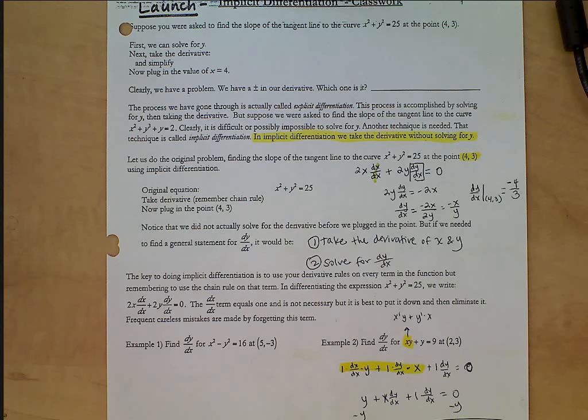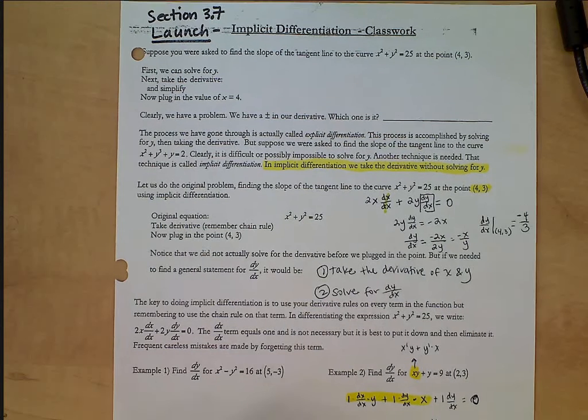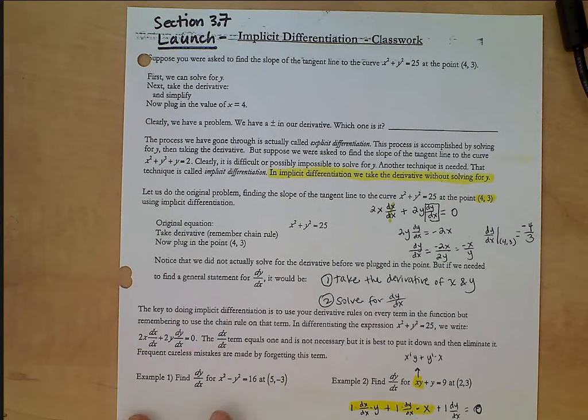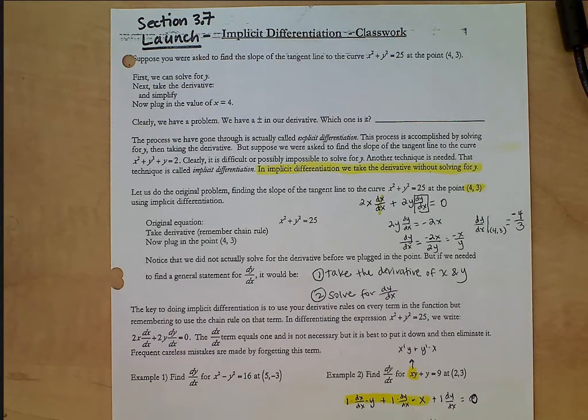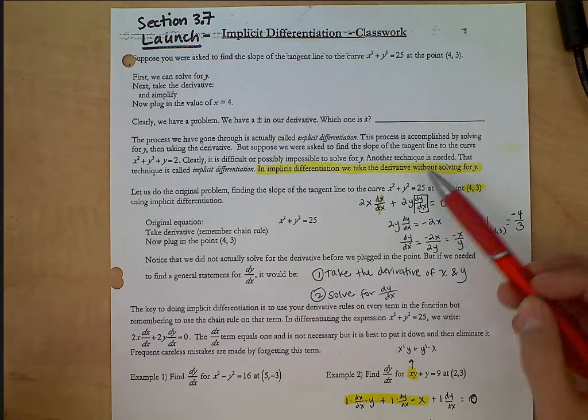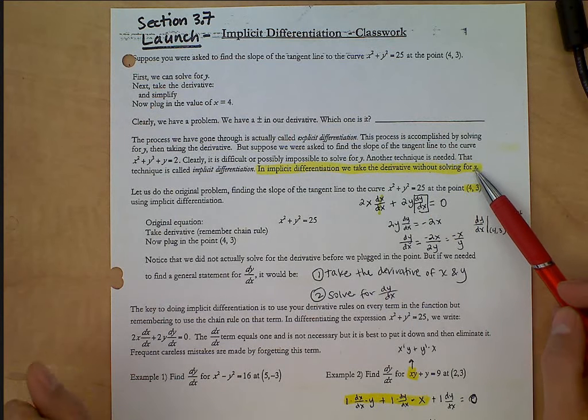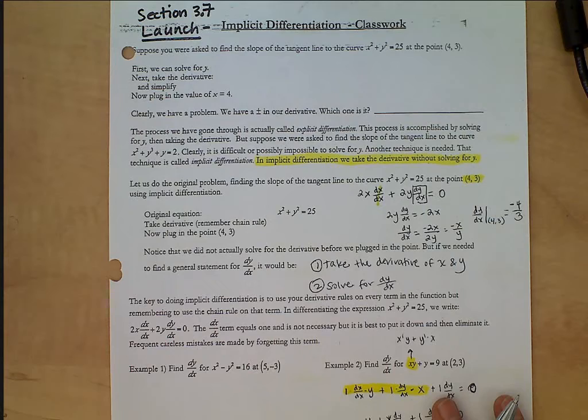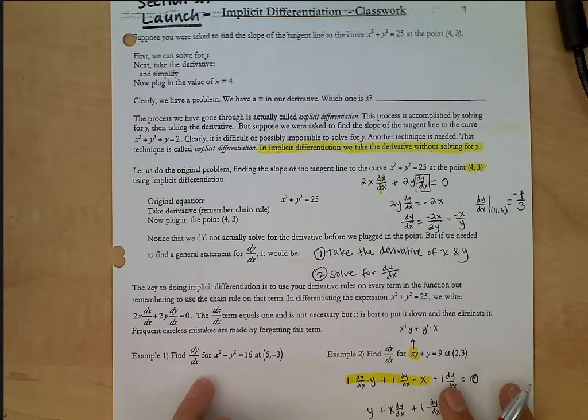Hey calculus students. So this video is going to cover examples of implicit differentiation that we learned in class. Just a reminder, implicit differentiation is when we take the derivative without first solving for y. So this will work for equations of circles and other non-functions that are not solved for y.